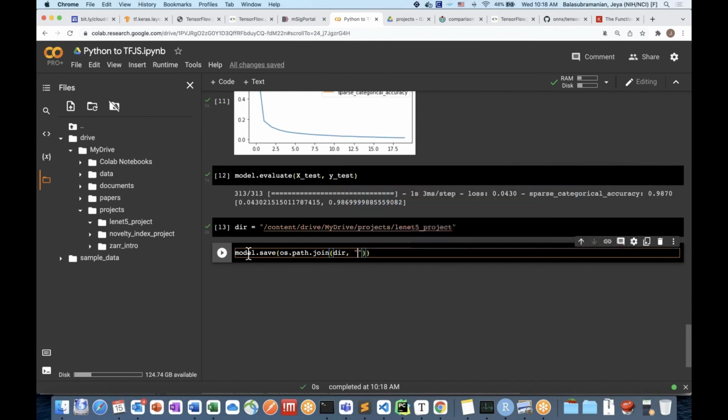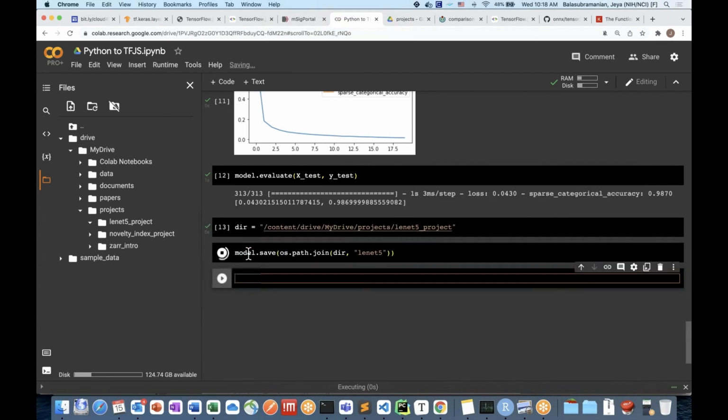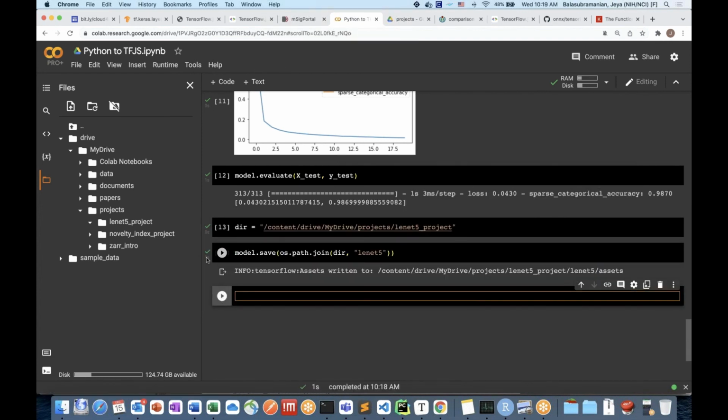And now I need to come up with a name for the model, so I'm just going to call it Lenet5. That's it. That should be enough. Yeah. So I've saved it here. This takes some time to refresh.